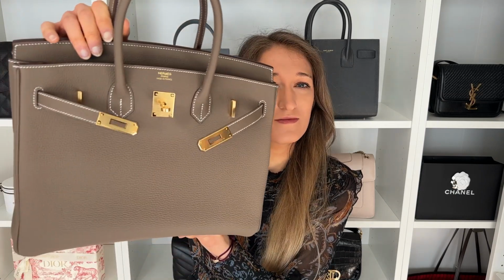That's an aspect that I can live with, but also when I was looking at the front of the bag right here, it's not a perfectly straight line. It's a little, oh God, when I say wavy, it sounds really bad, but it's not perfectly straight. Maybe if I hold it like this, you might be able to see it. Considering I spent a fortune on this bag, and I'm a girl that loves structured bags, this wavy situation, which I looked up on Instagram under the hashtag Birkin35, looks like it's normal, I guess. On the other hand, I did see some black Birkin 35s in Togo, and they didn't have this wavy situation. So I don't know.